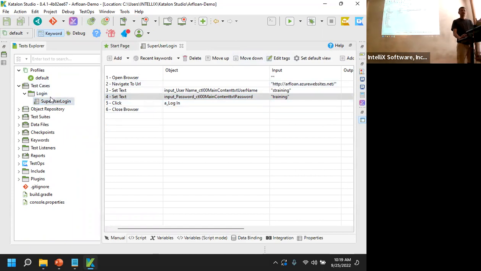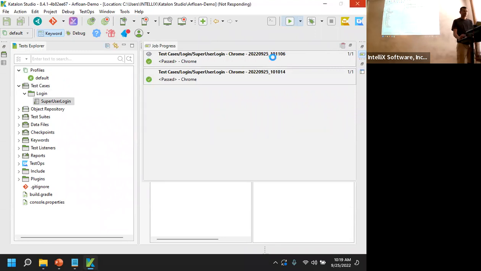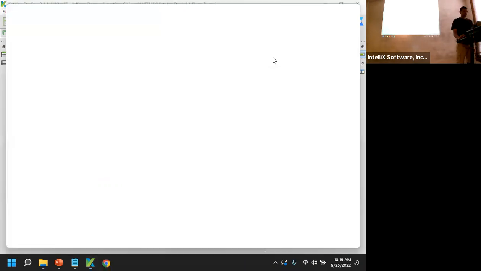Okay, so just don't panic, right? Just double click on it. Should be good. It's there somewhere. All right, and if you want to run it, click on run, and it will run it for you. And generally, it takes about 2 to 3 seconds to load the browser and then run it.